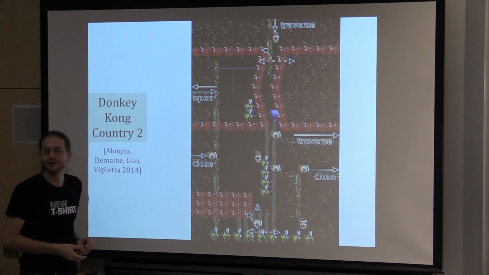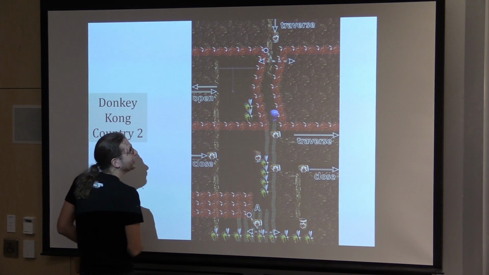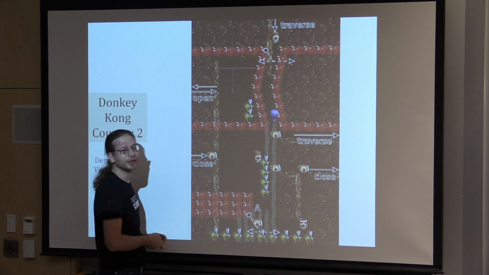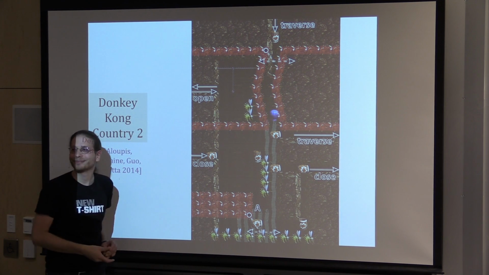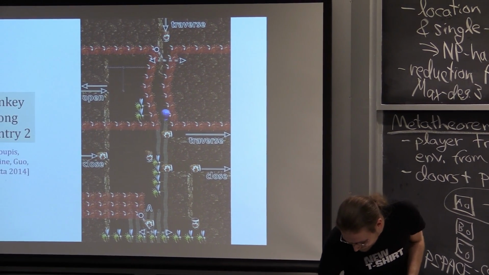Question? Is there a reason you need those zigzag and the bees at the top? Why do we need the zigzag? I don't remember. I was wondering that as well. Yeah, I mean, what it does do is force a particular sort of timing, maybe, about whether it's to the left or to the right, but not sure. I'll bet there's a reason. But this figure was drawn by Giovanni.